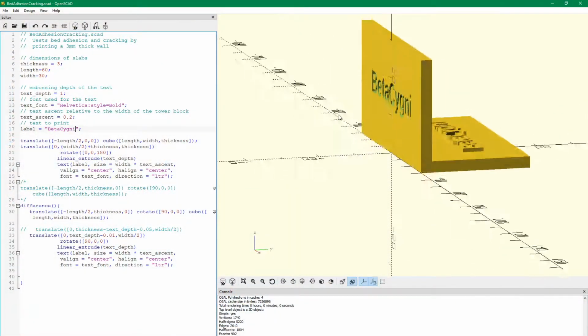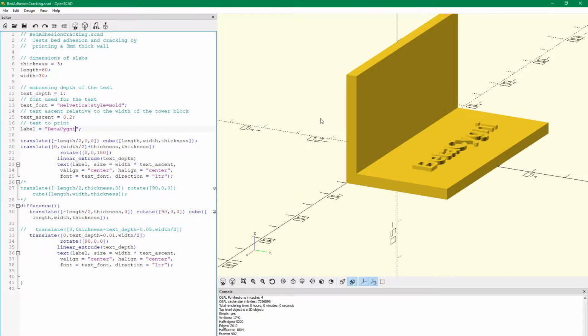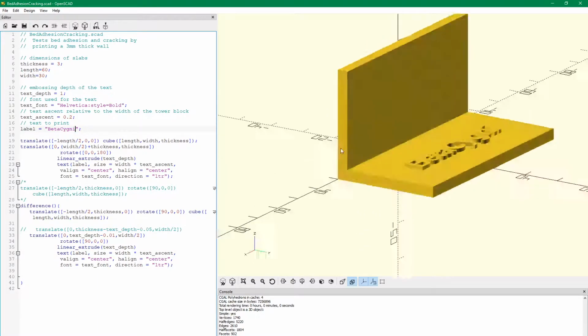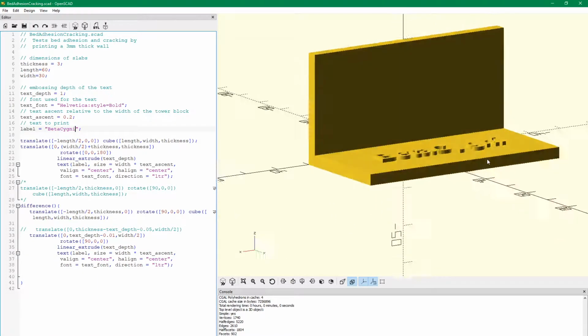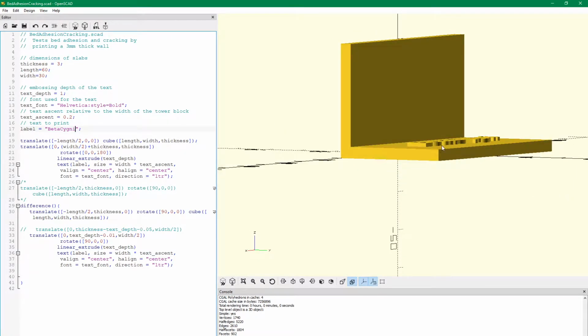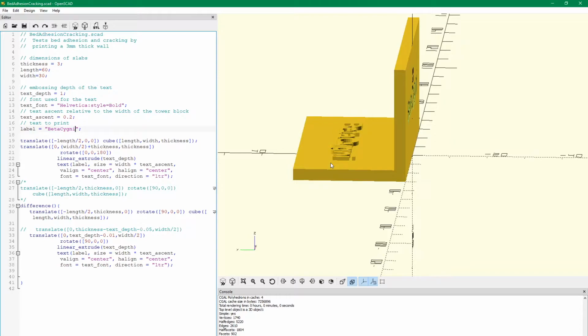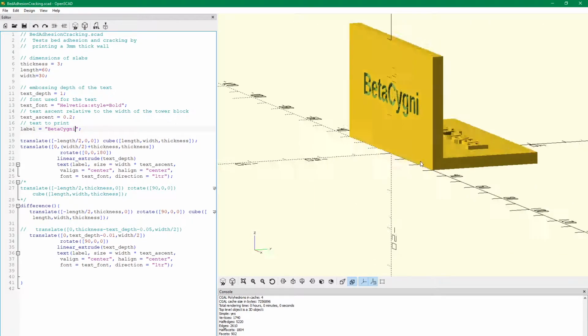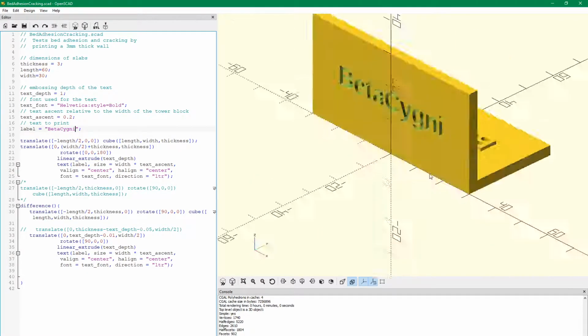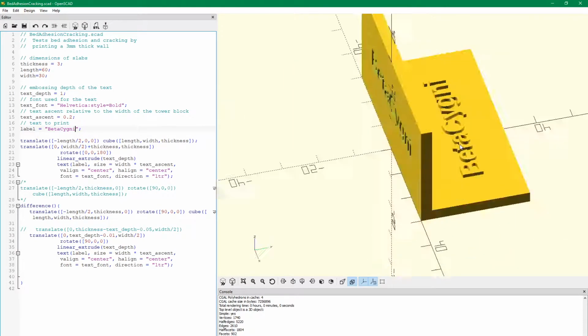All right, so our next test is our bed adhesion and layer cracking test. By printing a square rectangle, we can test to see how well we're adhering to the bed. If the corners are curling up, then our bed temperature isn't high enough. That's usually what the problem is. Also test printing out raised letters and engraved letters, embossed and engraved.